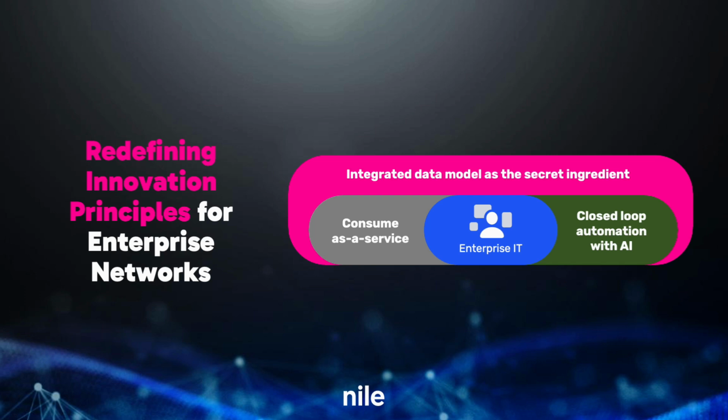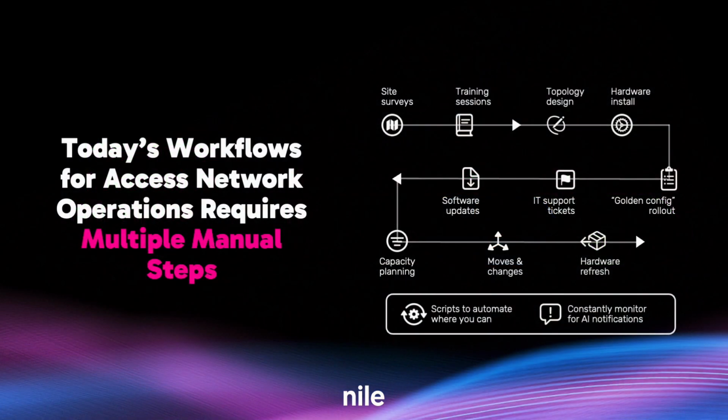Nile Access Service additionally offers budget flexibility with monthly or annual consumption options without any upfront capital expenditure required. In the first episode of our demo series, we saw how the design and installation of a wired and wireless network can be made significantly more efficient and deterministic with closed-loop automation.